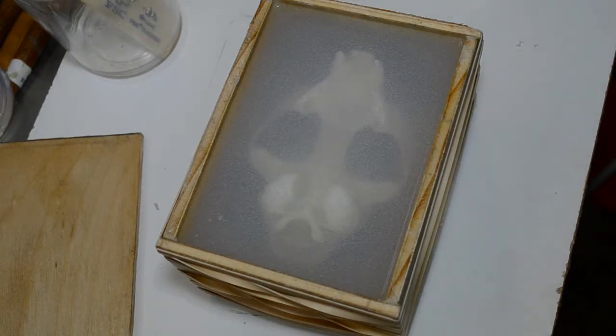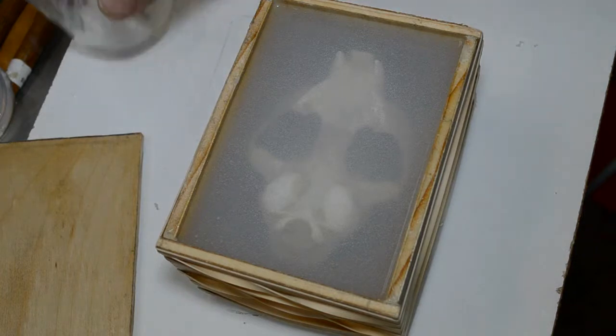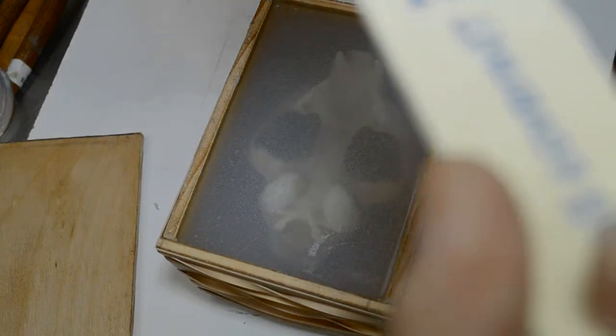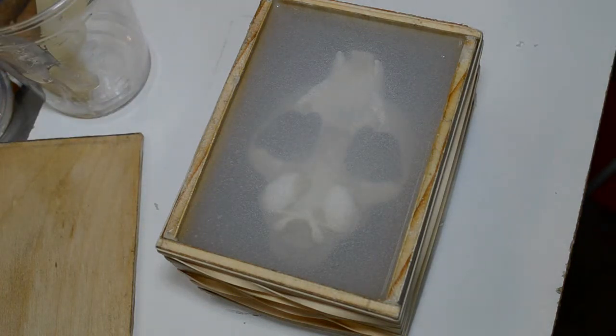Now, as any more little bubbles come up, rather than use the aerated product again, I'll simply go over with little puffs of air. Now, this looks good. This looks like just the right amount too. Let's see if I can scrape a little bit out of the cup. It was well mixed enough, so trying to get a few more drops out. Now, you know what, on second thought, let's not. Let's not and say we did.